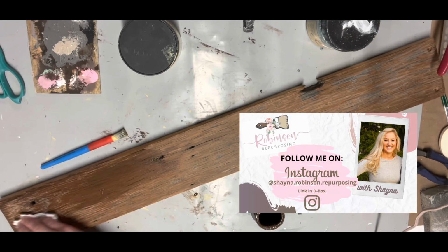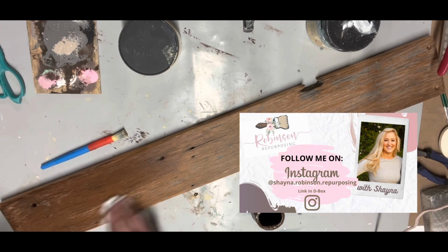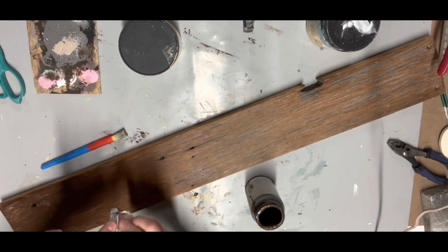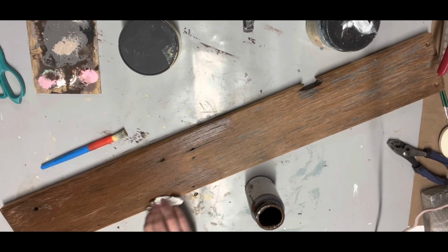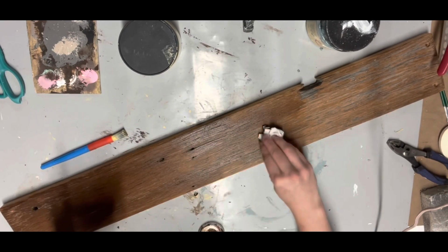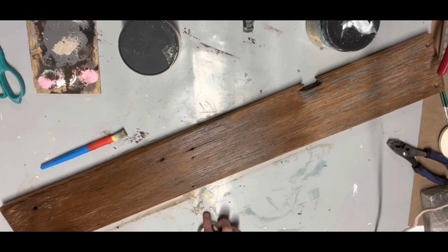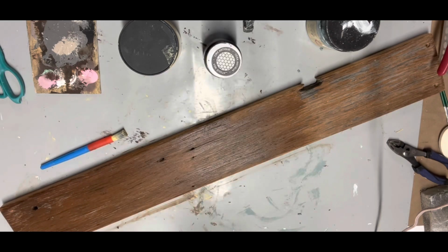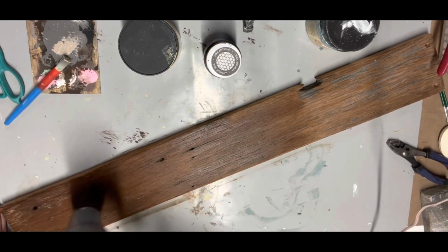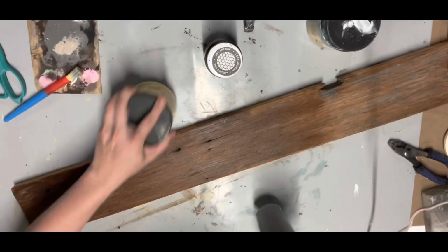Okay, and then for this next one, I took this old board that we had on hand. My husband took apart this old TV stand thing that was made out of barnwood, and I just used some of this brown wax on it to darken it up. And then I see signs like this all the time on Pinterest, or shabby chic looking Instagram pages, where people just freehand their own little design or sign or word.